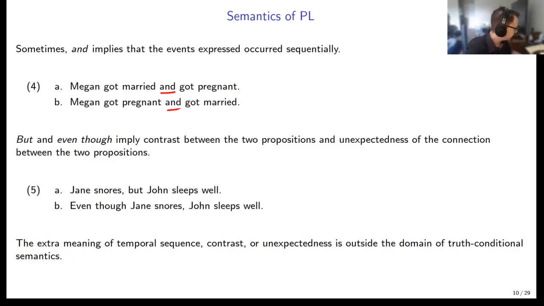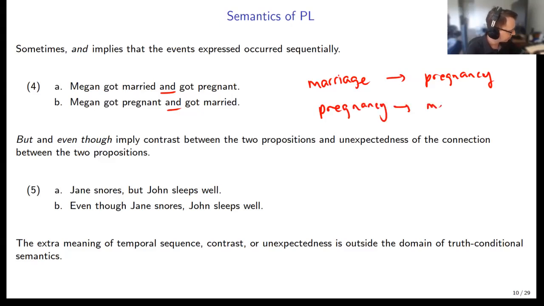So usually we don't just infer here that there are just two facts. Usually we infer that there's some sort of sequence to this. In the first one, we expect that there is a marriage first, and then there's a pregnancy, while in the second one, we infer that there's a pregnancy first, and that's what caused the marriage. So if we think about something that happened in, say, the 1930s in North America, this is very culturally relevant to the 1930s, 1940s, 1950s, even up to the 80s, really. So this is an inference, but this isn't something that we include in our semantics.